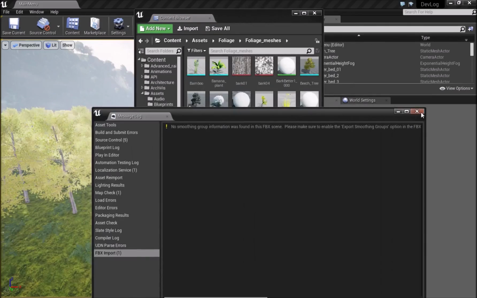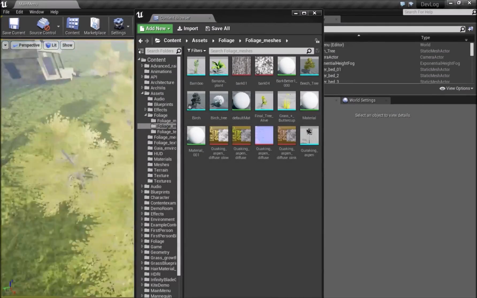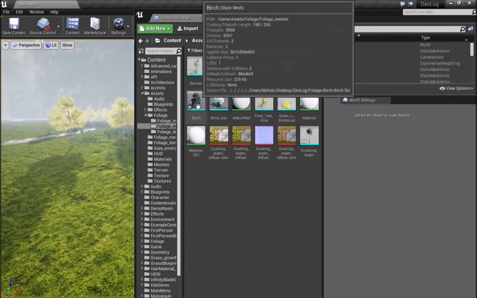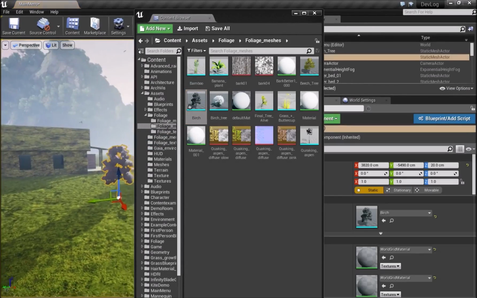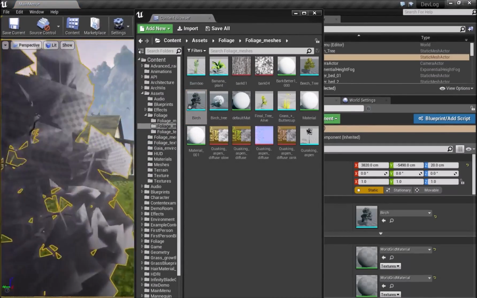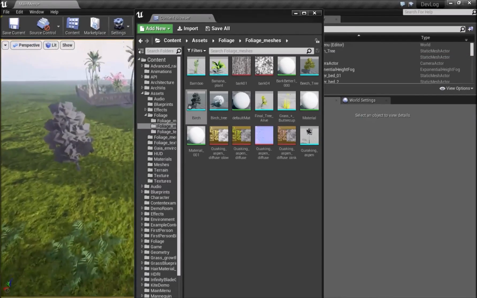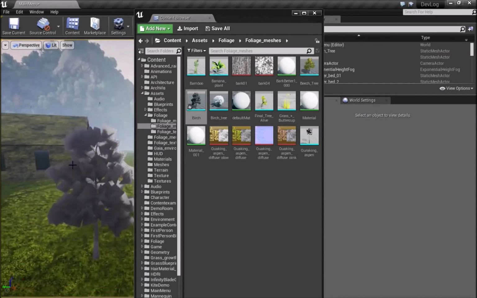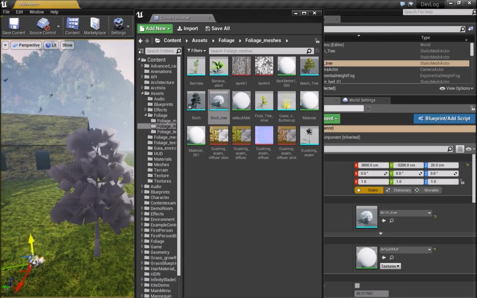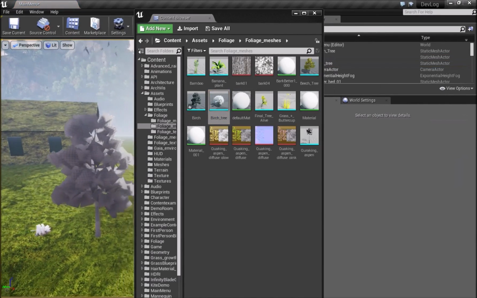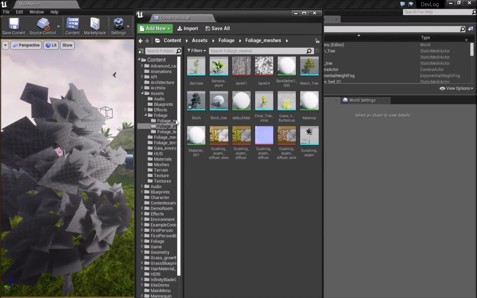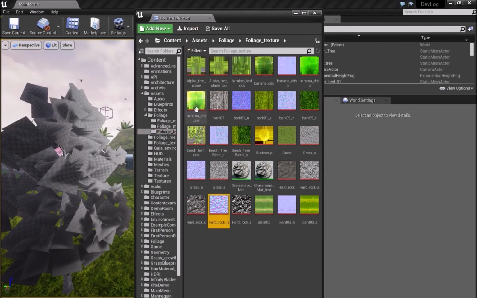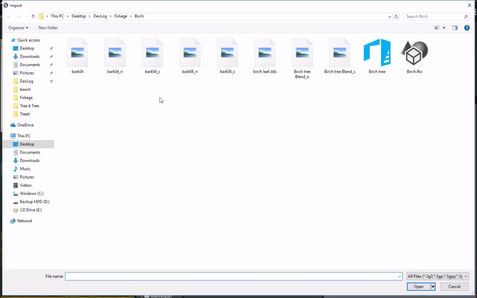Okay, so now if I drag this tree out into the scene, first thing you guys will notice is that the size is actually quite decent now, which obviously you can go back and adjust, so you can just adjust it here now, and it is facing the right direction compared to our older tree, which is right here. And now I'm just going to go to my textures, and I'm going to import.